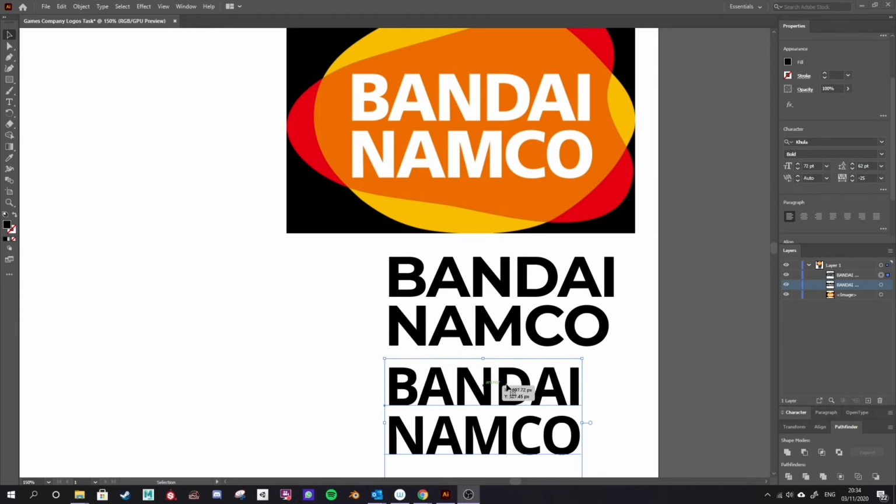Now I still have to get my Bandai to line up with my Namco so that they're both exactly the same width, you can see here. That's not actually going to be as big an issue with Kula as it is going to be with the Montserrat font, so I've done myself a favour there by accident. Montserrat would have had me mess around with the kerning of a lot of these letters to get them closer, to get the Bandai fitted in above the Namco. So I'm just going to do that now and see if I can mess around with these settings, the size, leading, kerning and tracking, to get these words to line up perfectly together.